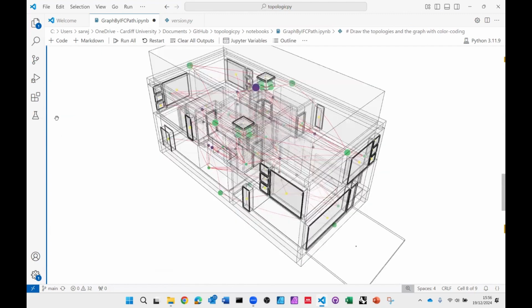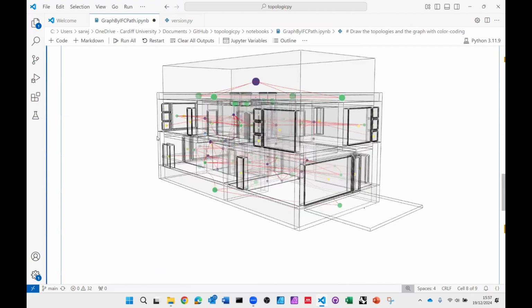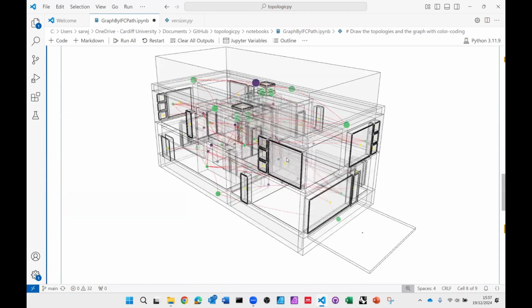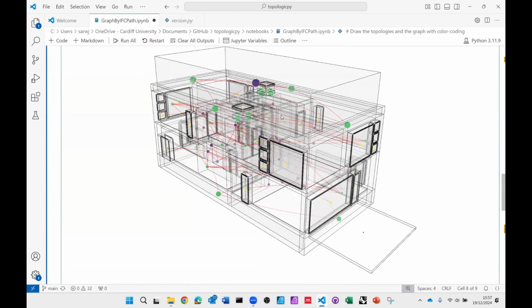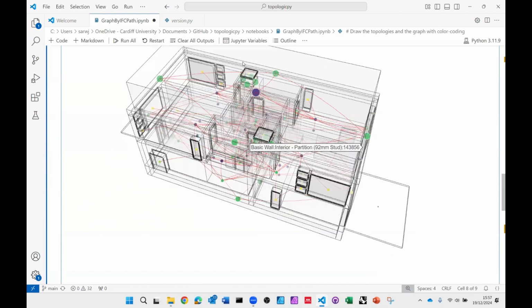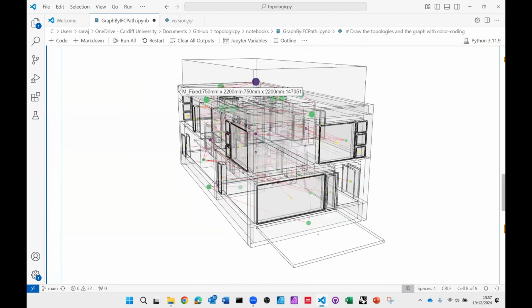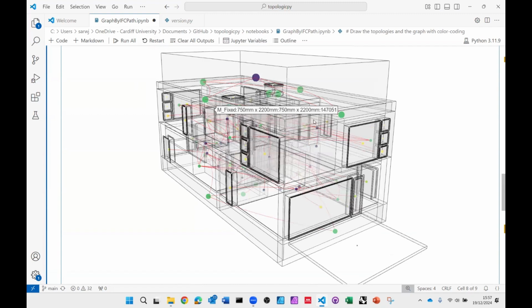And here we are. So now this is the full three-dimensional geometry. Separated, this is not a cell complex. Each vertex has its own B-rep. But you can now see the correspondence between what the IFC file is seeing as a graph and what the building looks like. But as I said, the IFC graph is not fully connected in this example. There are breaks in the connectivity.